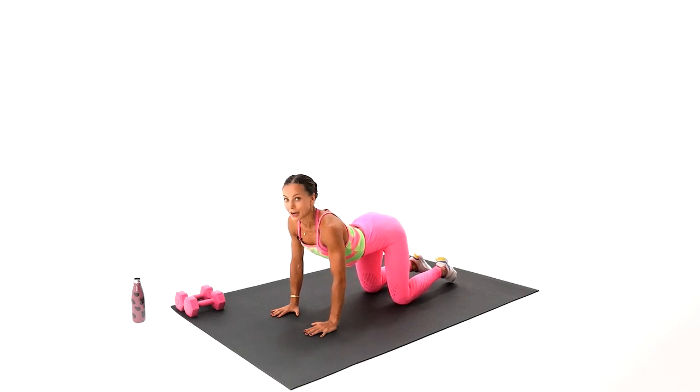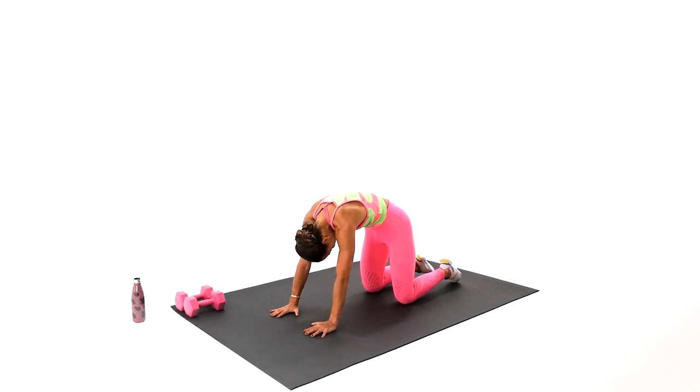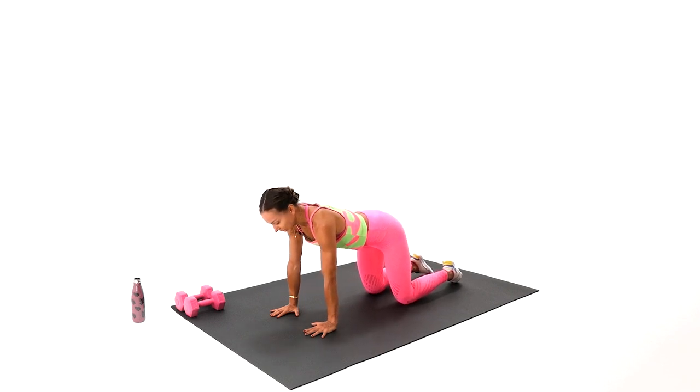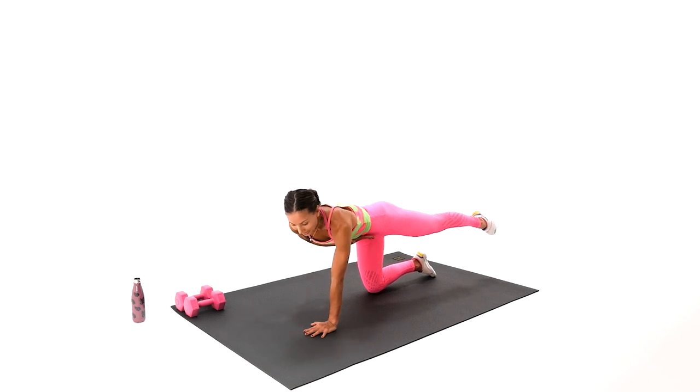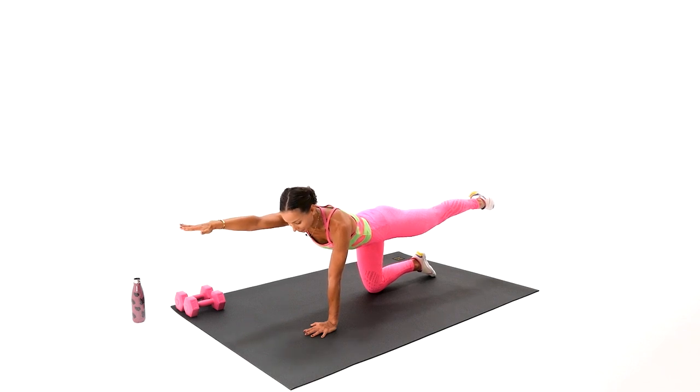Let's do it one more time. All the way, drop the head, relax your neck. Great job, and all the way back up. You will, guys, take for me your right leg and your left arm, or the opposite, as long as it is an opposite. Reach all the way, nice and long, lengthening all the way through.